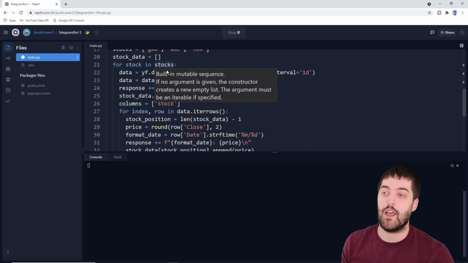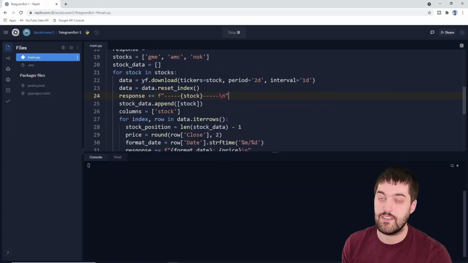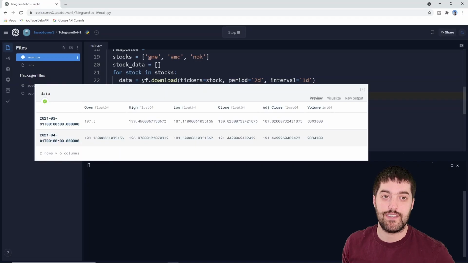Then for each stock, I'm pulling in data off of Yahoo. So this is where I call the Yahoo Finance API. I'm saying download the ticker, and the ticker that I'm choosing is one of these 3. It's rotating through those. Each time it's getting a period of 2 days, and it's giving you the 1-day price. So that's the data I'm getting back. That data is a pandas data frame that you can check out and look at, but essentially it's just going to have this data in it. I'll show you a pop-up here to show you what the data frame looks like.